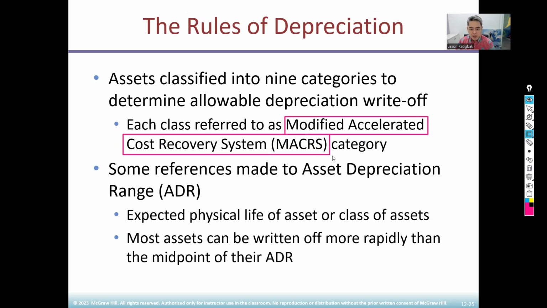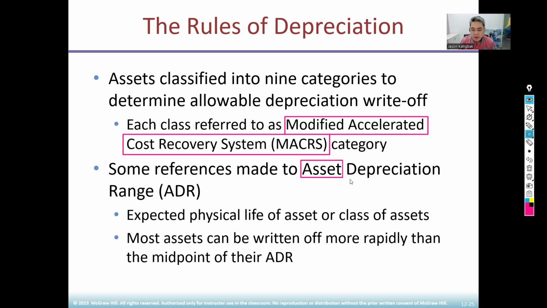Recovery System. So remember, we say that 10 years, so 1/10 each year multiplied by the asset, or the asset amount divided by 10 years, that's your annual depreciation. MACRS does not follow a straight line approach. It gives you a factor to multiply to the amount that you have, so it would actually depreciate it. I'll show you later on.